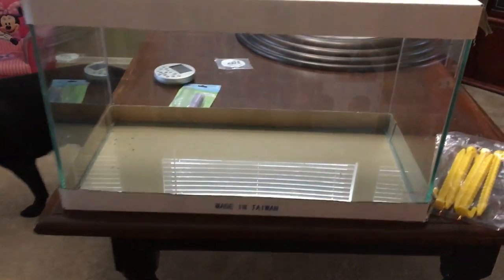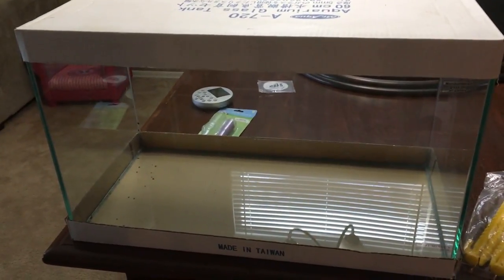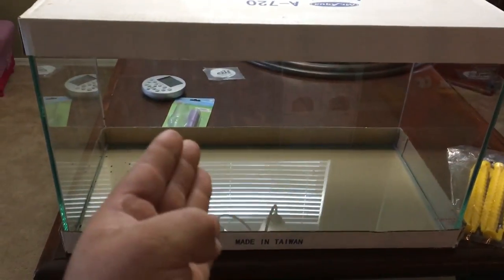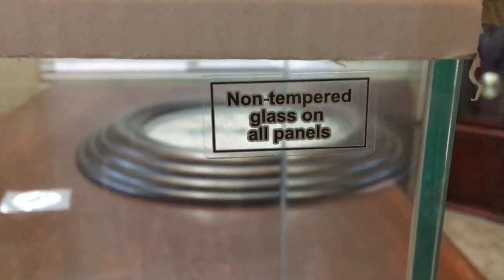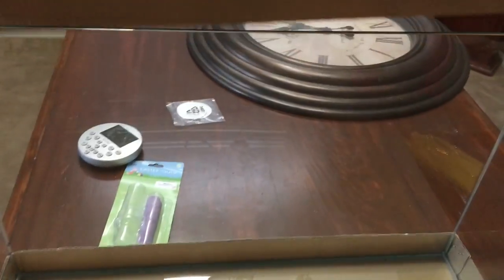I am kind of coming back a little bit. I did pick up this tank here — it's a Mr. Aqua 720, about 17 gallons from what I understand. I went to my local fish store and they had these on sale because they're getting rid of all their freshwater equipment. They classified it as a freshwater tank, but what really caught my eye was right there — non-tempered glass on all panels.